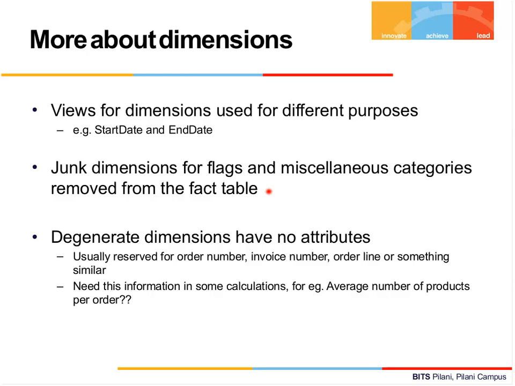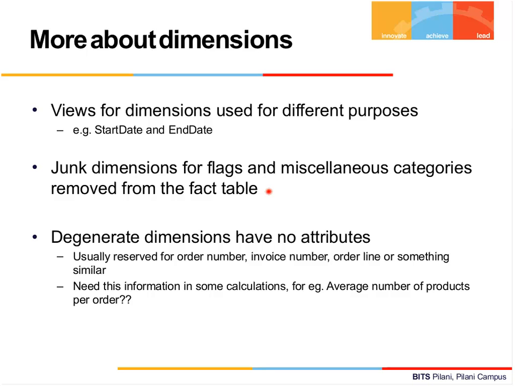Now, generating dimensions. Again, the reason why we have this, as you have seen in our design strategy, we are putting everything in the dimensions. All the descriptive attributes are in the dimensions. All the measurements are in the fact table. When you're designing from an OLTP system, we go and look at the OLTP system and work with the business and say, okay, what are all the facts? What are all the dimension values? What are the things that you would like to do the analysis on? So these are all the information you gathered, and you pulled some of the dimensional attributes and put them in the dimensional table. You pull some of these measurements and put them in the fact table, and still there will be a lot of information in the OLTP system. There are a lot of data values.